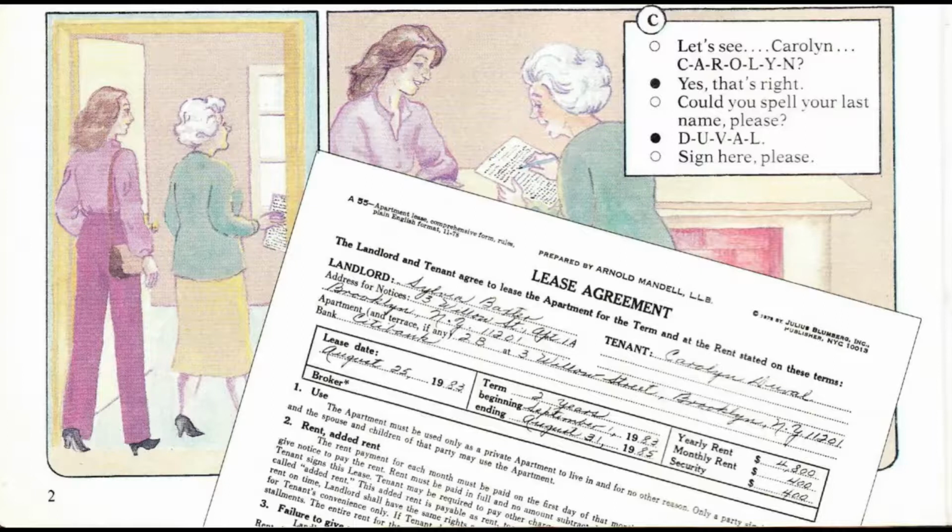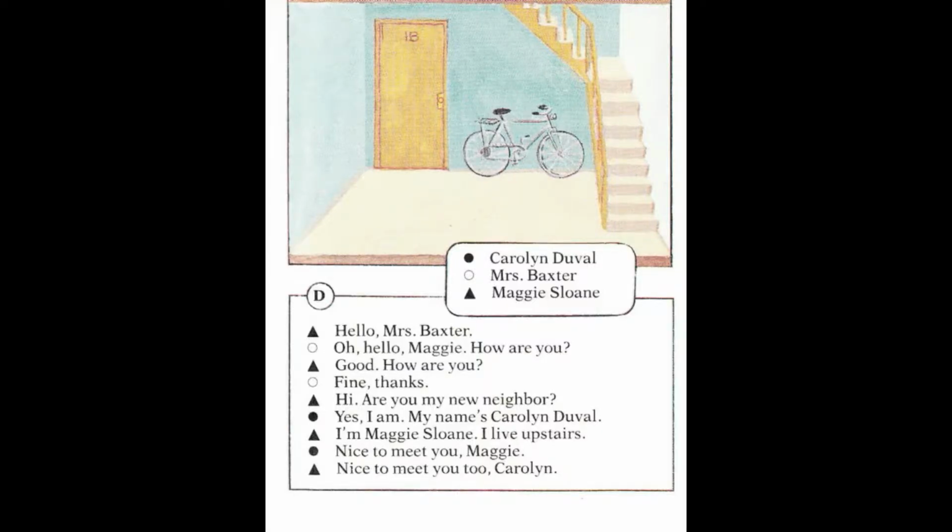Sign is a special way you write your name, in order to put under the contract or something like that. We put the signature. We write our names in a special way. So that is signature or signing. Yeah, that's it. Then on the other page, we can see another neighbor comes in, Maggie.